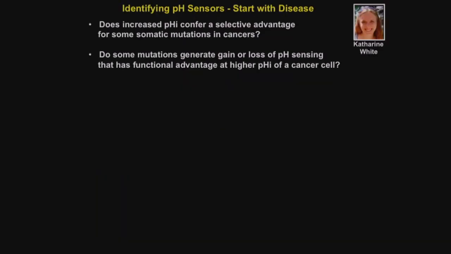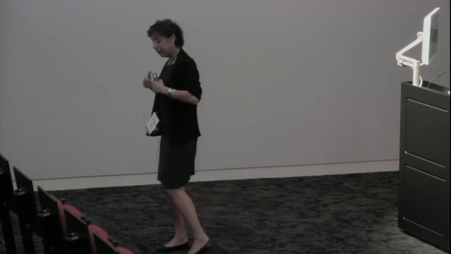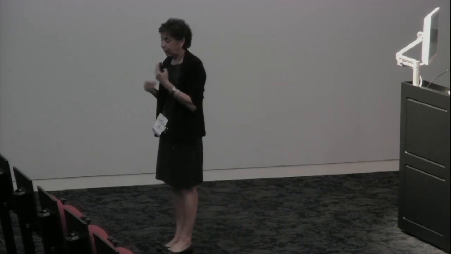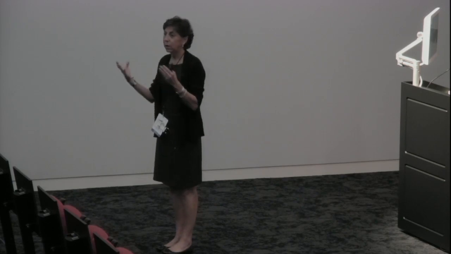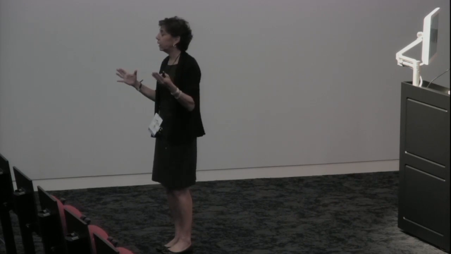Okay, so now here's the second story I wanted to tell before I get to neurodegeneration. And it's a new idea, and it actually relates maybe somewhat to the first talk you heard. And that's about somatic mutations and what they might mean. Do they confer dynamic function? We know that somatic mutations are random, but somehow some recur over and over again.